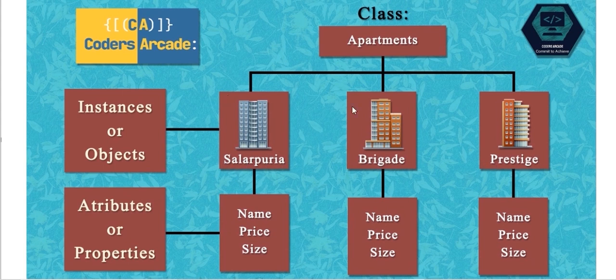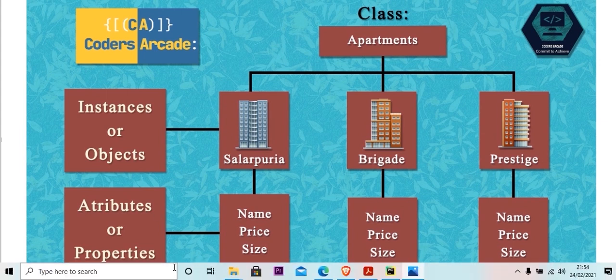Now these three types of objects or apartments actually have common attributes which are name, price, size. So these attributes will be common for all of the three. That's why these are actually the attributes of this class and this will be assigned to the instances or the objects. So let me go to PyCharm where you will get a better idea of this program. I will implement the same pictorial representation with the help of a program so that you can understand the object-oriented concept in a very good way. So let us go to PyCharm now.